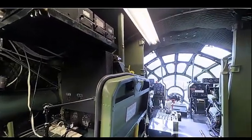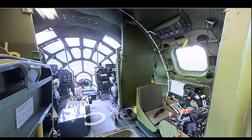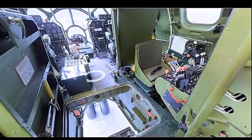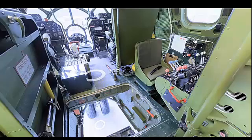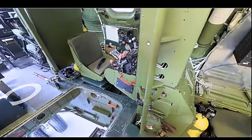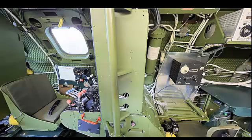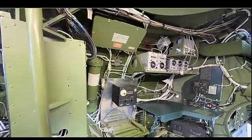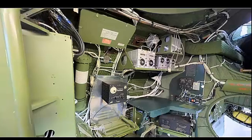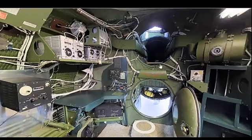Step 2: Interior Inspection. Ensure the cockpit is clean and free of loose items. Check that seats are secure and seatbelts are in good condition. Verify free and correct movement of all flight controls. Ensure all instruments and gauges are functioning correctly. Test communication and navigation radios for proper operation. Step 3: Engine Startup. Set mixture control to full rich. Ensure the propeller area is clear before starting engines. Open the throttle slightly. Engage the starter for each engine and monitor engine instruments for proper start-up. Confirm oil pressure is within normal limits shortly after start-up.